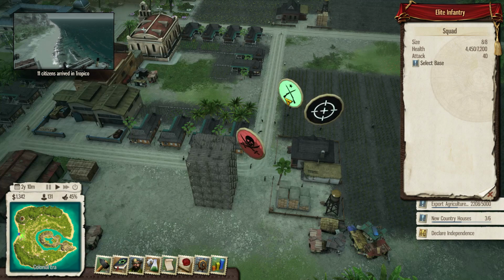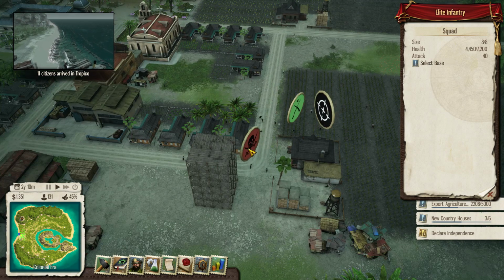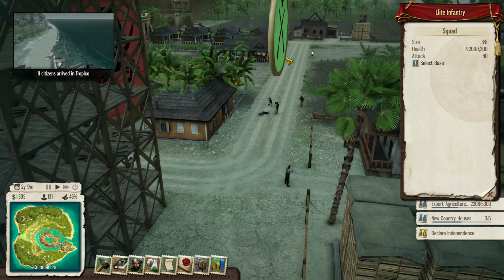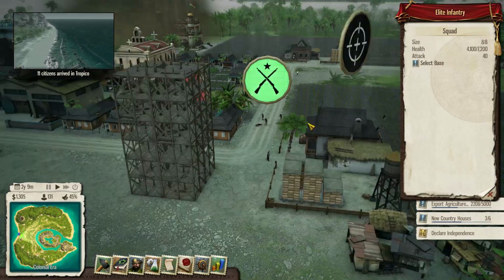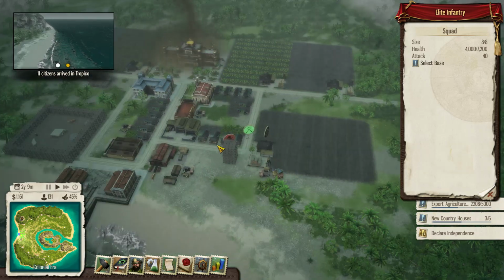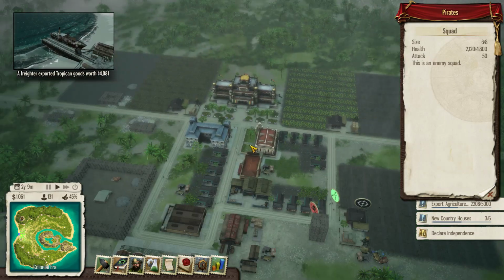Okay, they are finally starting to fail. We've lost a lot of health, but the pirates are much worse off. I actually like this new combat. Much better than it used to be. It's very clear, this whole health thing. Makes more sense who's winning and losing. And the battles can be drawn out a little bit.